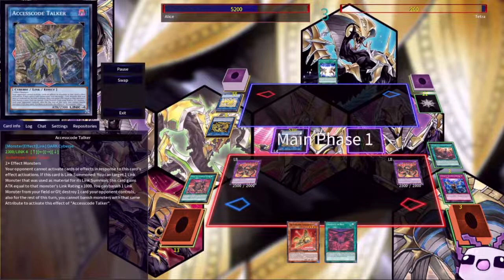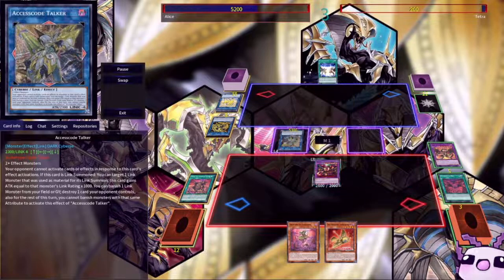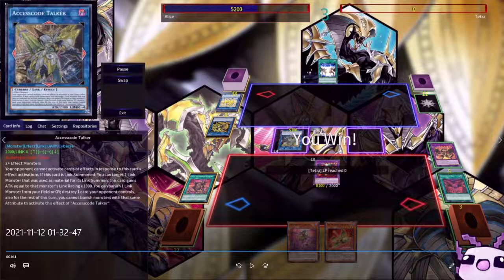This turn, I activate my Branded in Red, grab back, and Fusion Summon out Starving Venom, and this is why Starving Venom is super useful.